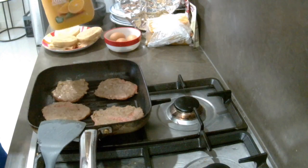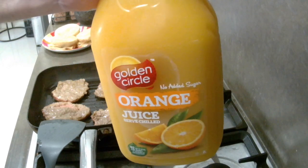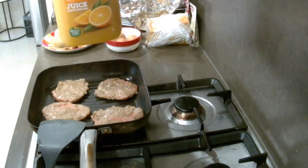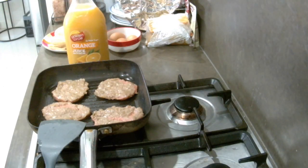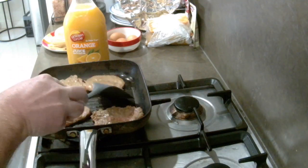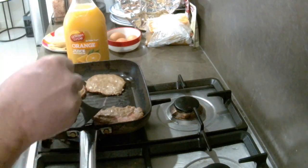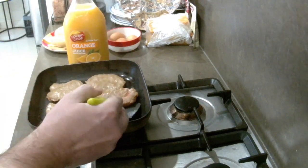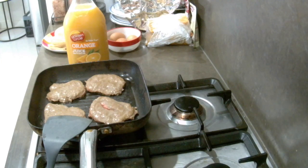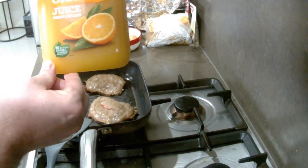I've just given you an example of some juice which fits the criteria of a McDonald's tasting juice, which is Golden Circle orange juice. It's got that fake sort of flavour that you'd expect from a McDonald's beverage. The other option is, obviously, if you're more of a coffee person, to make your own cappuccino to go with your muffin. But yeah, this juice is highly recommended for this purpose.